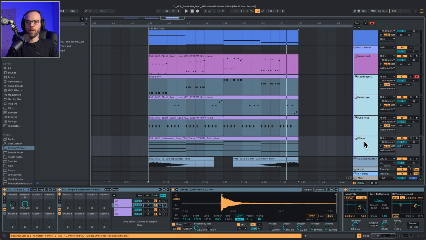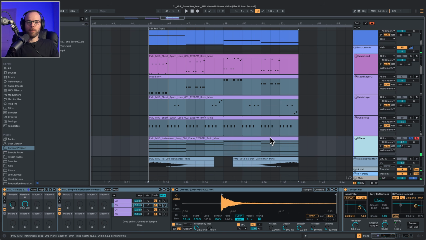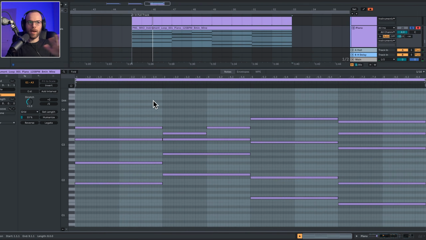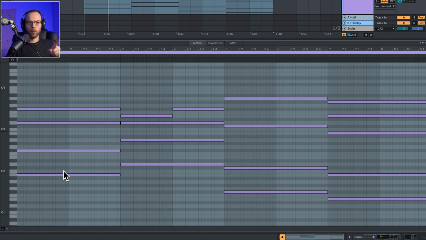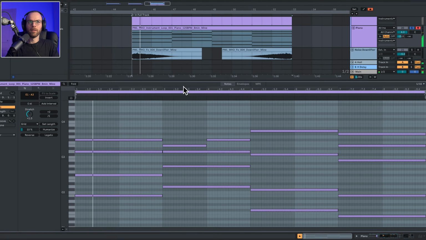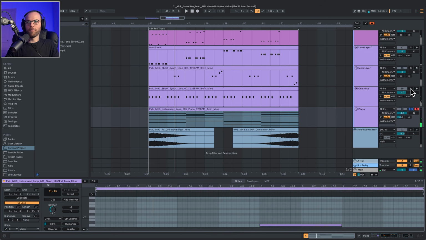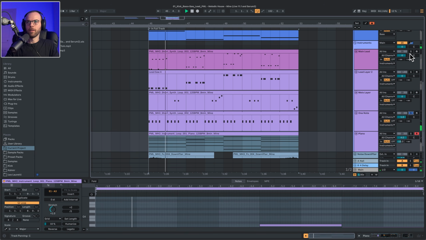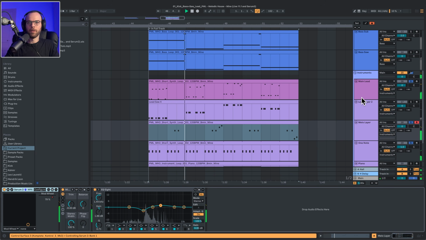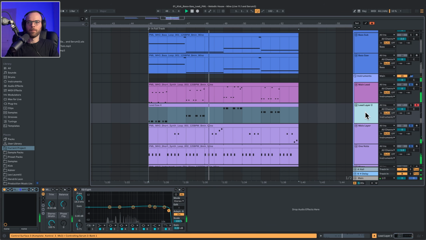Here we have a few other elements. We have a piano doing the foundation. Again, just playing the bass line and just with a lot of chords, as you can see over here. Pretty much playing tone fifth, tone third. Then we have this plucky sound. Just to keep the rhythm going, we have a counter melody. And an accent melody.